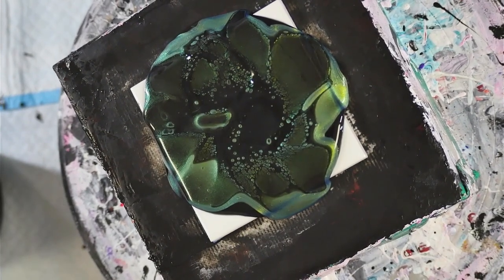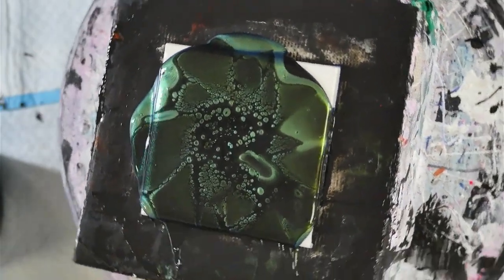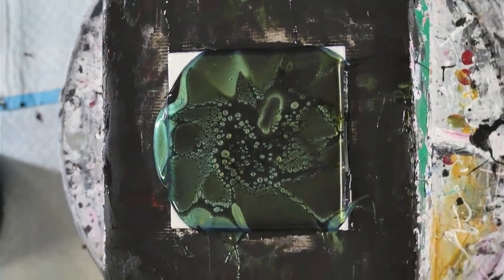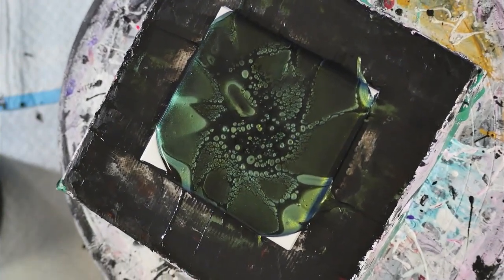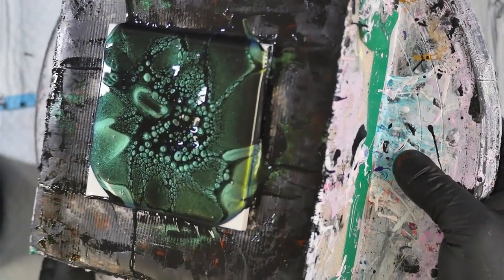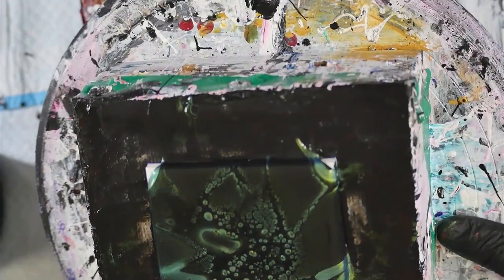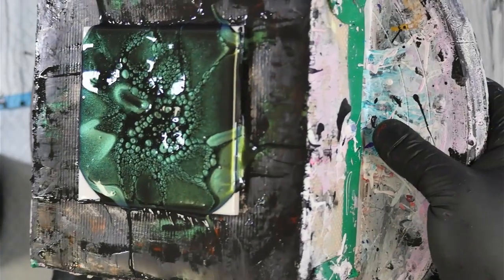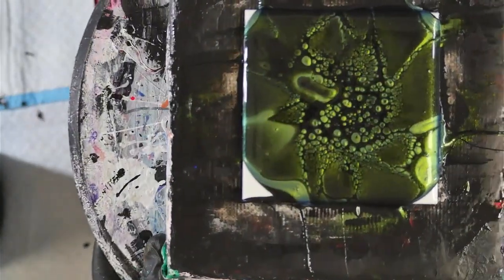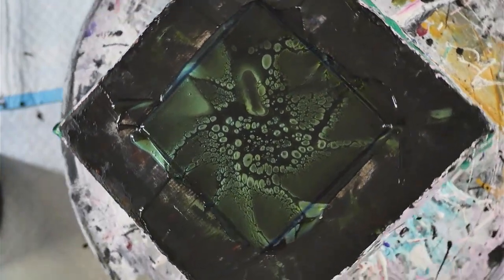No idea what's going on with this one. Just a really bad blowout, I think. Okay, now that this is by itself on a black background, I can really see the blue to green color shift happening here. So there it's more teal, turquoise, and there it's more green. So definitely blue on that angle and green on this angle. I believe there's also some yellow in there from memory. If you hit it at certain angles, it almost looks yellowy.